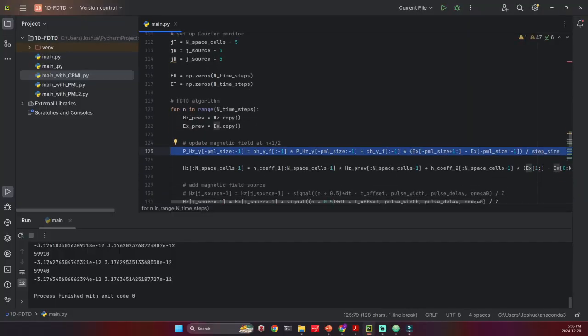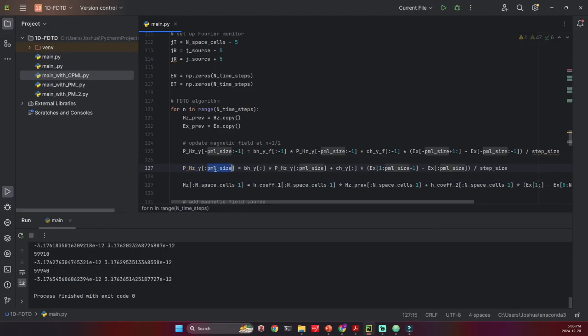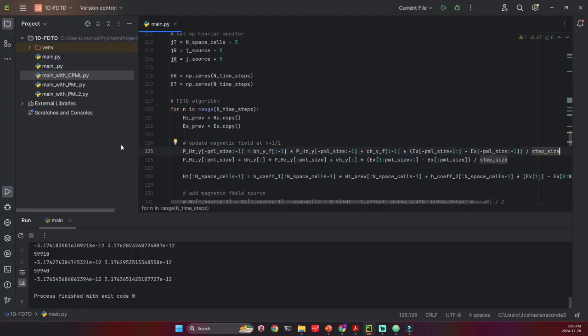And now we need to update the PML in the near y region. So it's the same update equation. Here we have psi hz sub y. Again, it's just equal to b, but for the near. Instead of b sub f for the far, it's b for the left side, the near side of our simulation. So it's b times psi at the previous step plus c times that electric field derivative again. So the first line is for the far PML, the second line is for the near PML, or for the plus y PML and the minus y PML, however you choose to think about it.